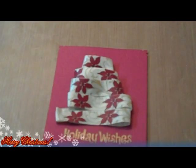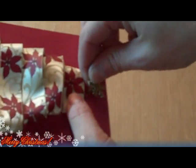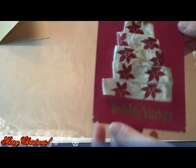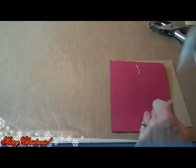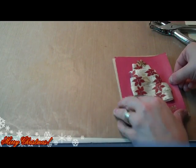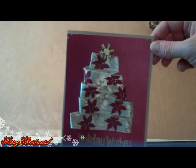So I got my ribbon taped down pretty well. Now I'm just going to go back and punch a hole at the top and stick my snowflake brad right through that hole. You can go back and tack these down a little bit better, but just for the sake of time I'm going to leave it. You can see I have a cute little Christmas tree — this just goes right on the front of my card. We'll attach that and that is all we need to do for this card. And there we go, we are finished. Thanks so much for watching.